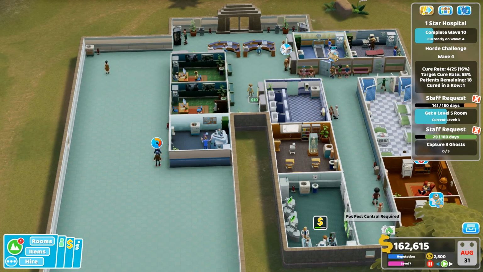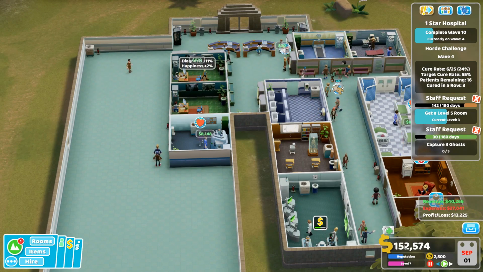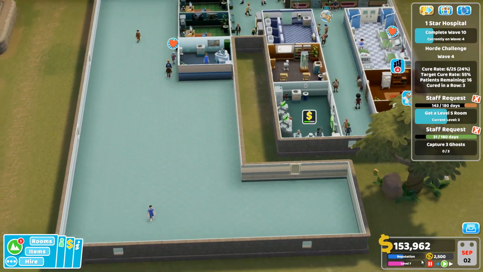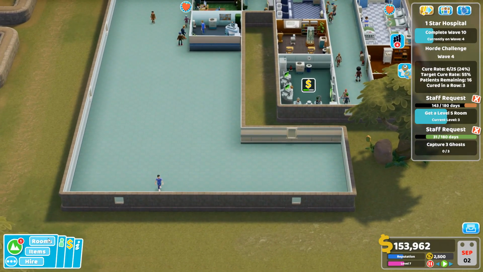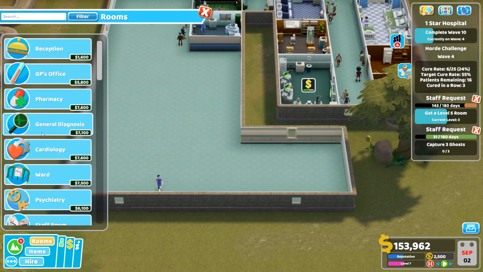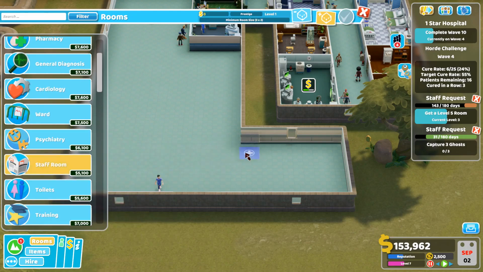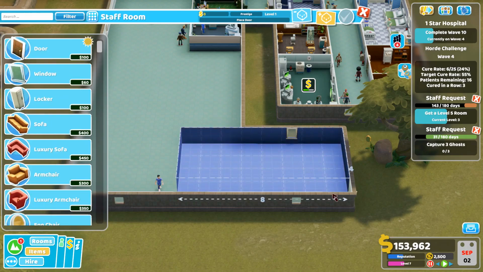We are getting demands for pest control. Which is a pest. Get that patient to wait. Right. What we're going to do is we're going to go to rooms. I want a staff room. And I want to make the staff room this big. Gonna put the door in the corner.